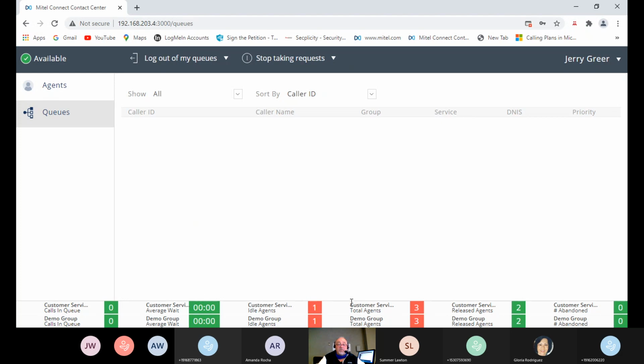We can customize this field on the bottom to show you the KPI things that you guys want to see. So this is just a demonstration of the things that we can show on the queue, and you can see that down here when you're logged in and get a good real-time idea of what's going on.